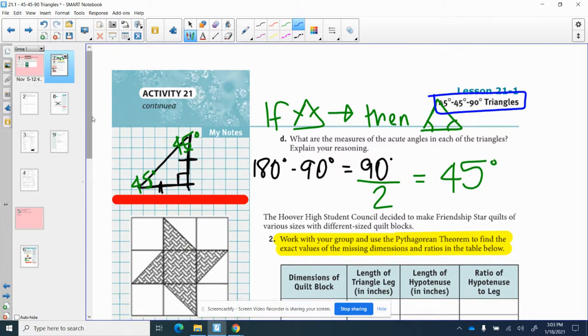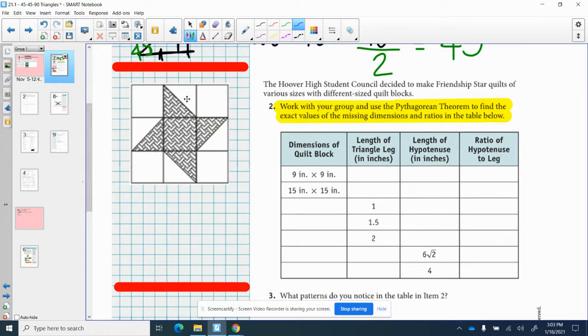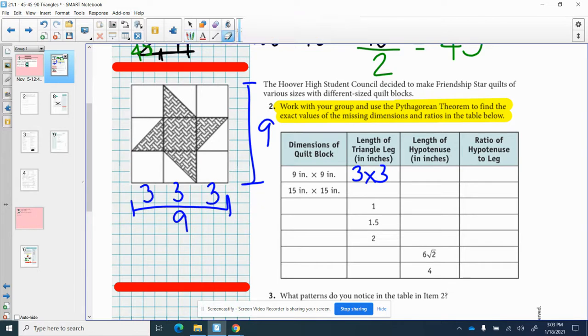Okay? So now if we look here at the picture of our square block, let's say that this original giant square block was a 9 by 9 square. So this whole thing is 9, and then this is 9, which means each of these smaller squares would be a 3 by 3, right? Each one would be 3 inches. So we would say that the sides of our triangles inside here would be 3 inches. It's just 3 all the way around in the squares.